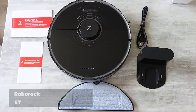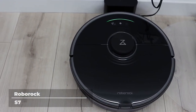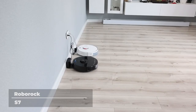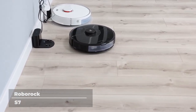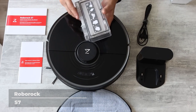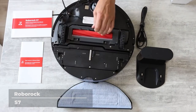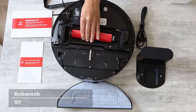Roborock S7 Robot Vacuum. Next on our list is the Roborock S7 Robot Vacuum, which retails at $649.99. The Roborock S7 offers so much more than its competitors — it is smart and good at multitasking. You can say goodbye to dried-on dirt like dried coffee or soda spills, as its sonic vibration technology allows the RoboVac to scrub up to 3,000 times per minute, fed by a 300-milliliter electronic tank. At the same time, its intelligent mop lifts itself when a carpet is detected, so you can mop hard floors and vacuum carpets with no human intervention. You can also draw a no-mop zone to keep the S7 away from your carpets.